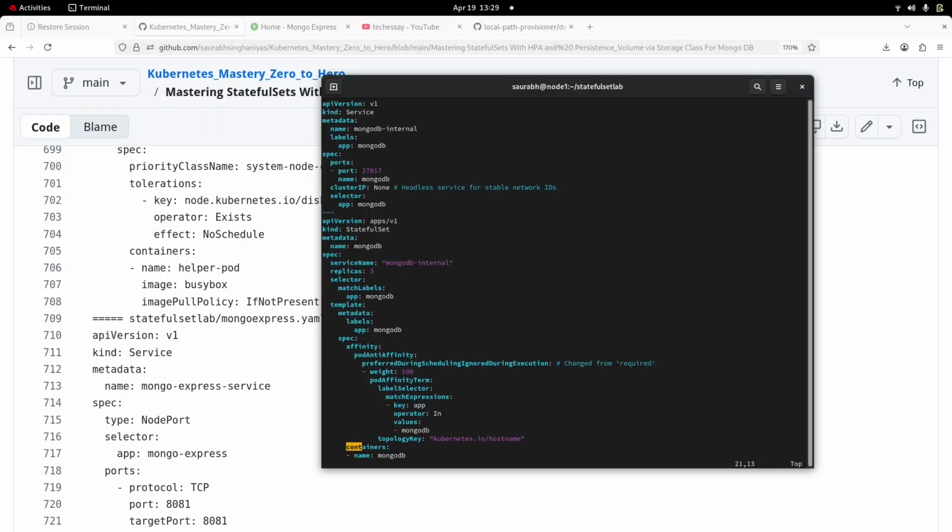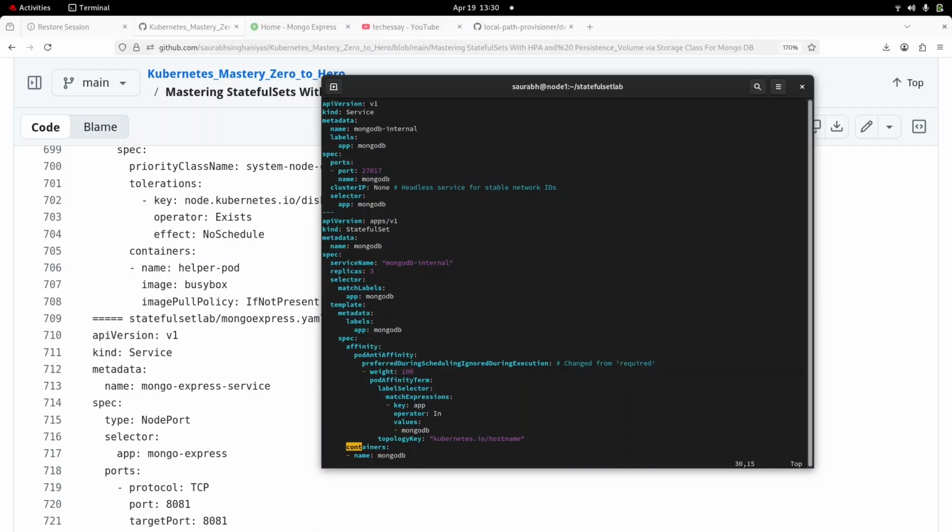So for replicas, here we are going to use 3 replicas, and the selector matchLabels is app MongoDB. That label we already told you about. Here we are going to use the MongoDB app label. So in the template we have defined the metadata like labels, same MongoDB.